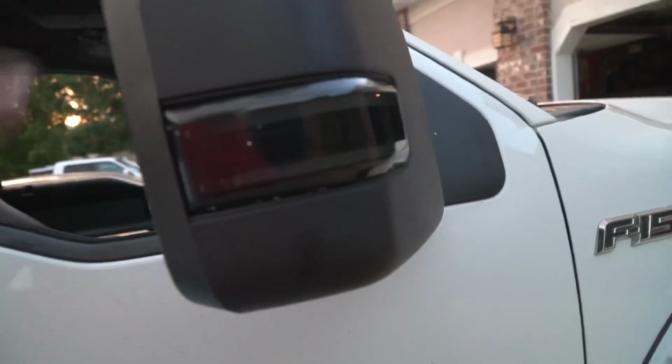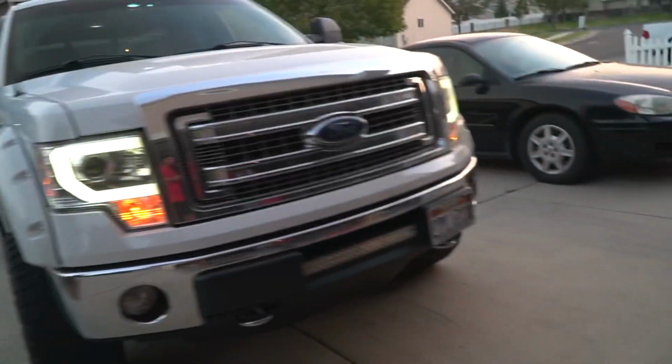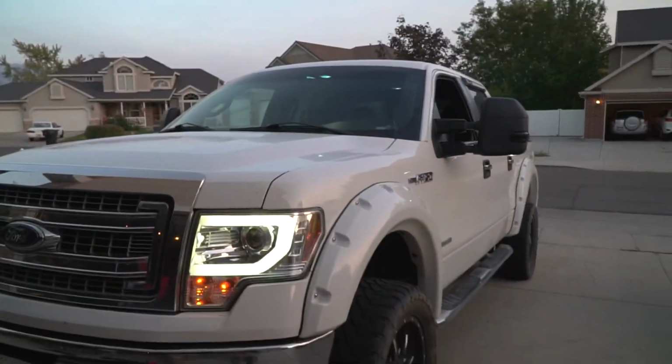Wow. These look amazing. These like change the truck so much. Oh, that looks way meaner. Wow.